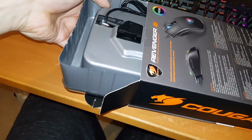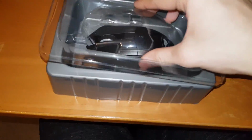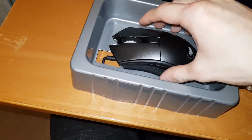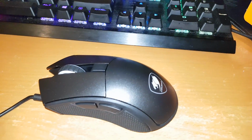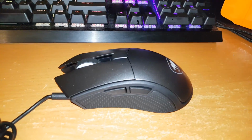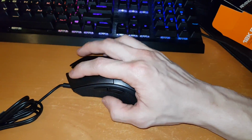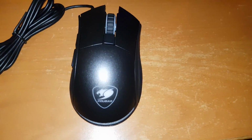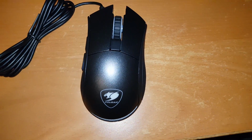So I've been using this mouse for close to 2 weeks now. Every Road to Global episode since episode 59 features this mouse. I can't say I felt any loss in performance from switching to this mouse. Compared to my Logitech G502, it is 27 grams lighter at 94 grams. I didn't feel a difference in the sensors, and the ergonomic shape design felt quite natural. There were, however, some features that I did not like, which I will get to in just a bit, but first, let's go over the specs and features.